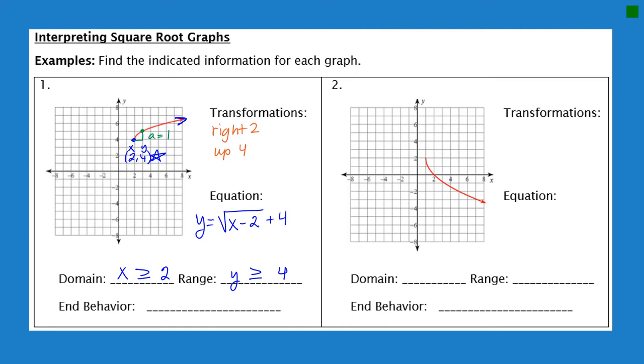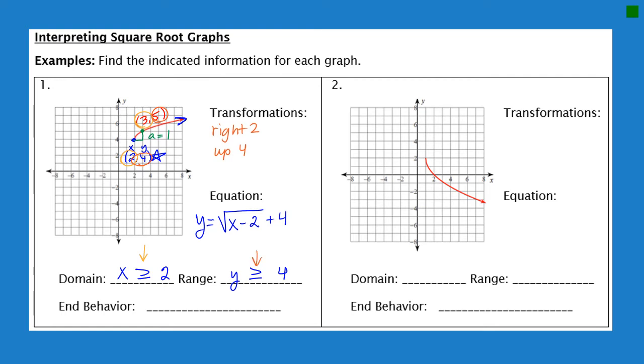To get a visual of what I'm talking about, I'm going to find the coordinates of this green point here, which are 3, 5. If you compare the x value of 2 and the x value of 3, my start point is 2. That's why I use 2 in my domain here. And the number you get when you do the a value is 3. That number is greater than 2, so I want my sign to be greater than. Same thing with my y value: it starts at 4 and the next value is 5. 5 is greater than 4, so I want a greater than sign.